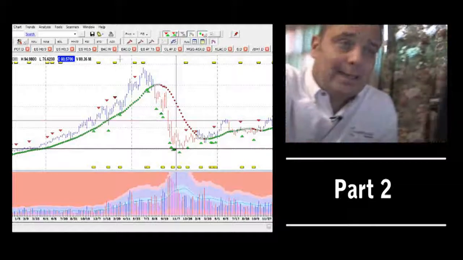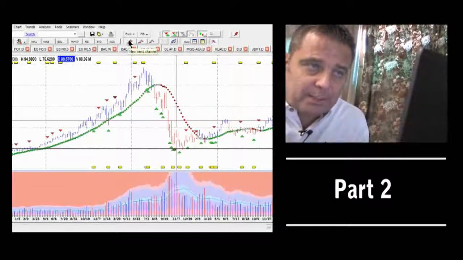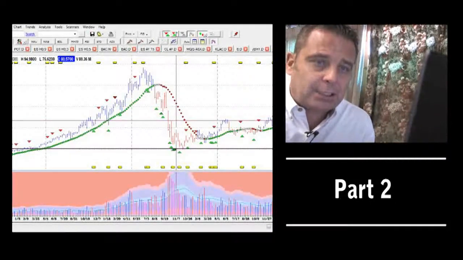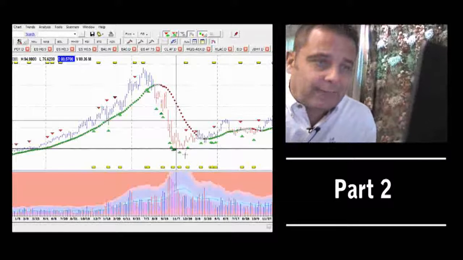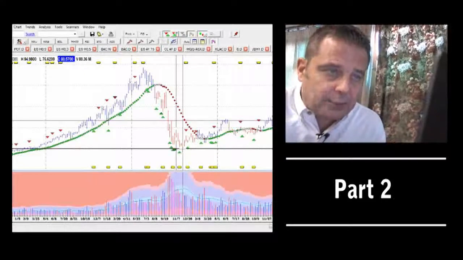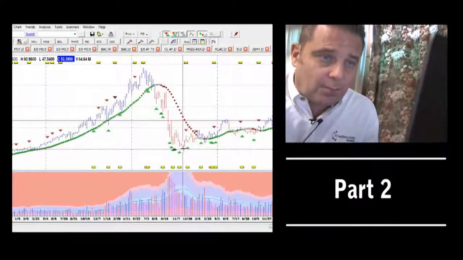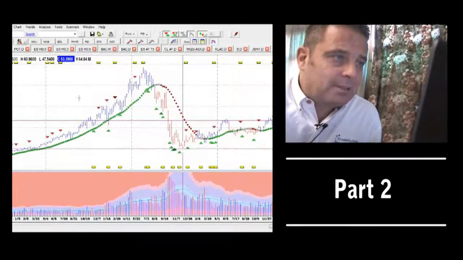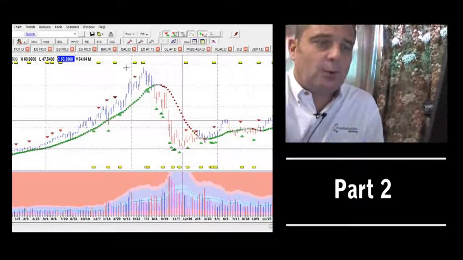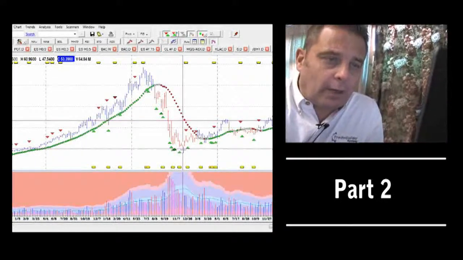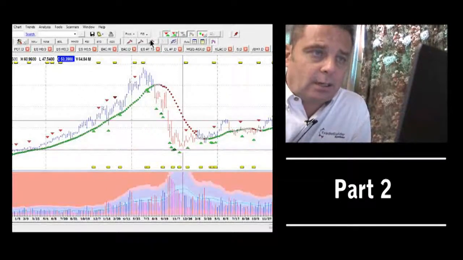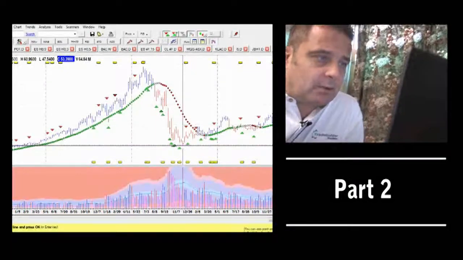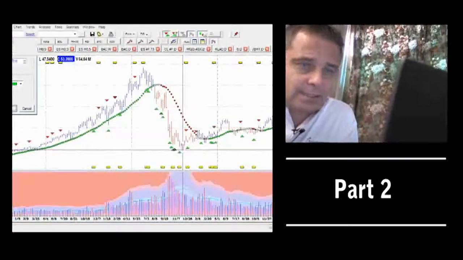Now, if we look here, I'm going to build this from scratch, because I put a load of lines on this earlier. I thought it'd be helpful to actually show you what I do here. Now, the first thing I want to do is mark the bottom of the chart as I see it, where the price action stopped here. And what is interesting, if we look at the low of this bar here, notice the low is at 47.54. So we're going to put a line right on the low here. Now, I use the lines in Trade Guide; there are several other ways of doing it. I put a nice big lime green line on it to say that is the stopping point there.